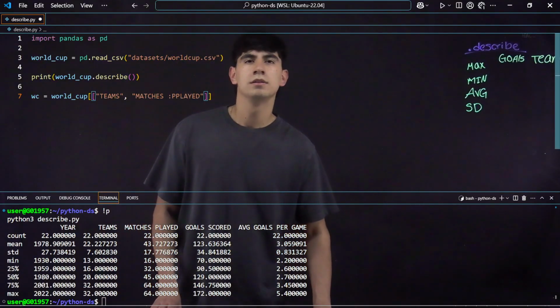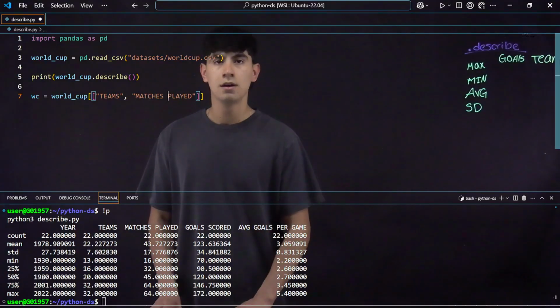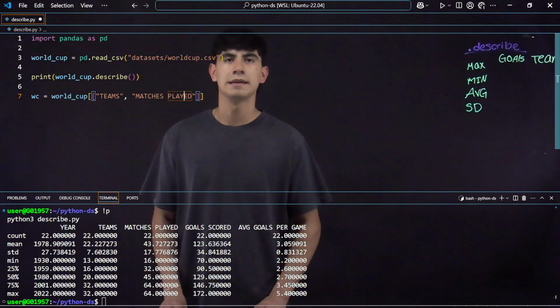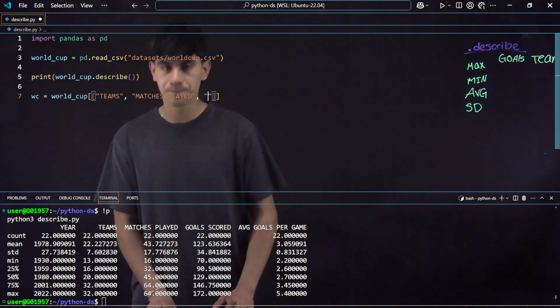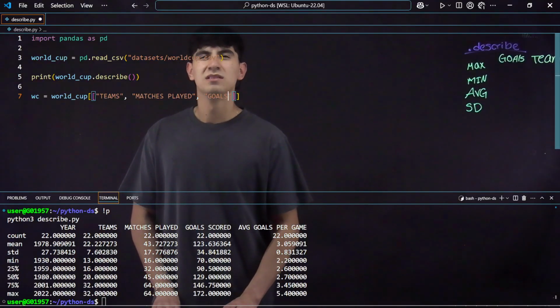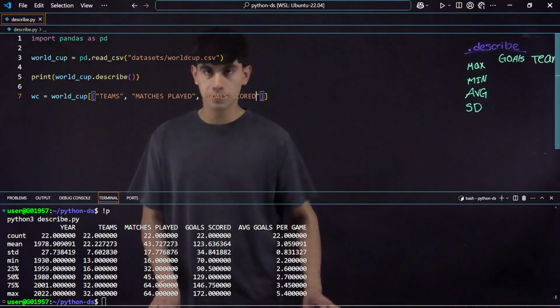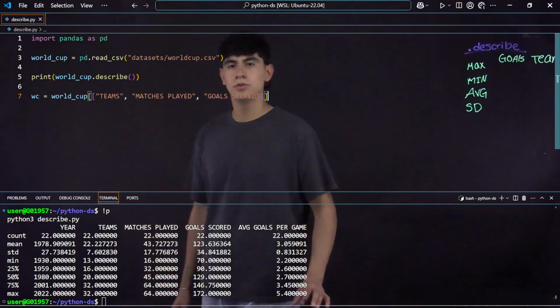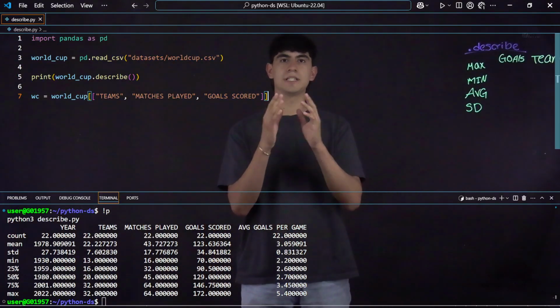Spelled that wrong. So when you enter things here, you want to make sure it's exactly as it is in your CSV, or else you're going to run into an error saying that this item doesn't show up in the CSV. So matches played and goals scored. Goals scored, boom.